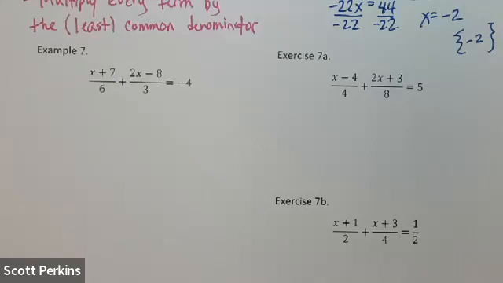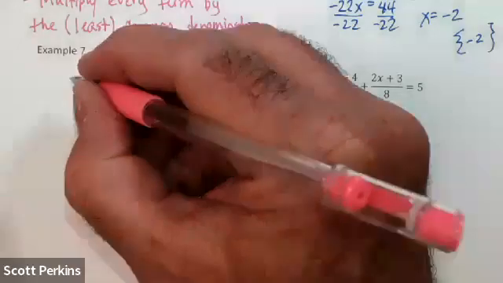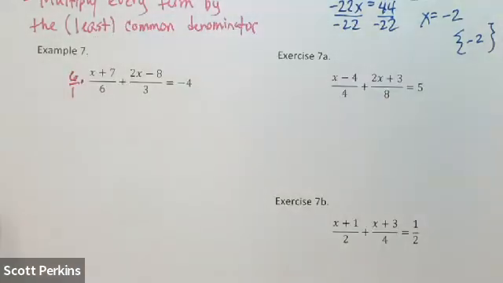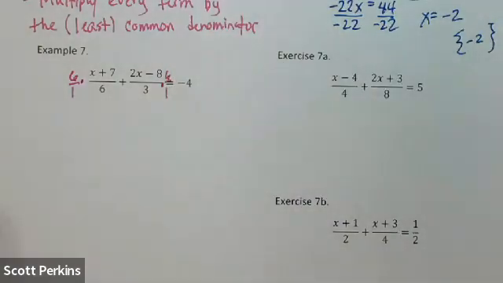What is the least common denominator of those two numbers, 6 and 3? It is 6. And again, if you would just multiply and said 6 times 3 is 18, that'll work too. So I'm going to use 6, and here's what I'm going to do. I'm going to take 6, and I'm going to multiply it by each term. So I'm going to put a 6 over 1 right here. I'm going to put a 6 over 1 right here.